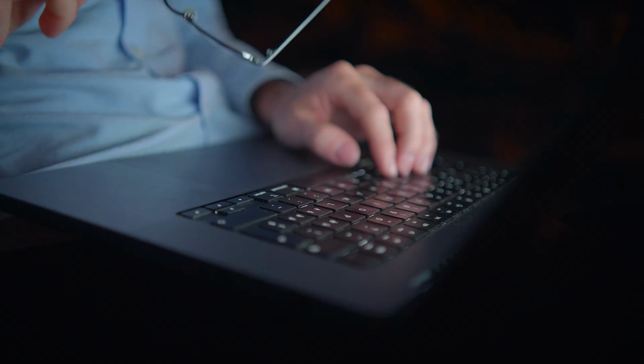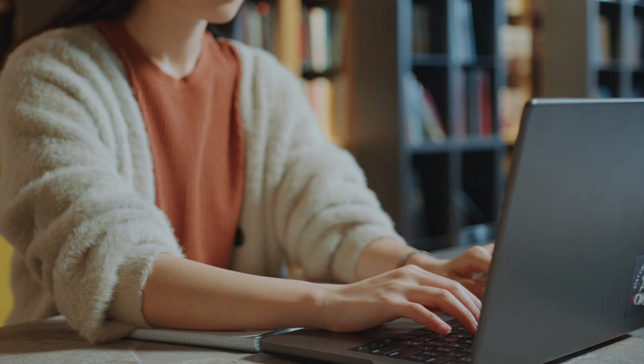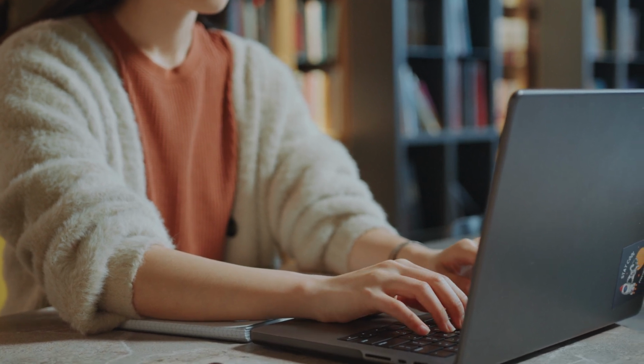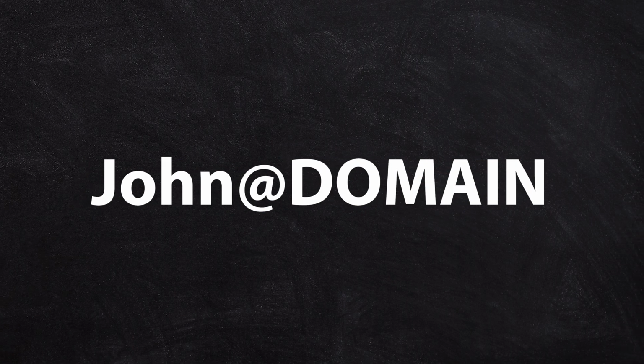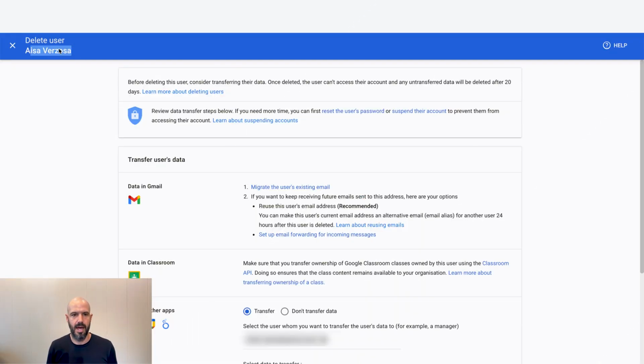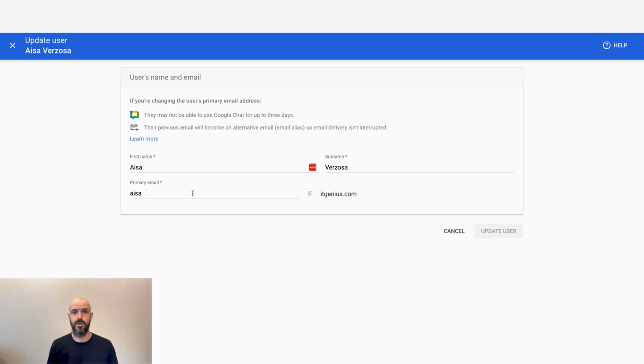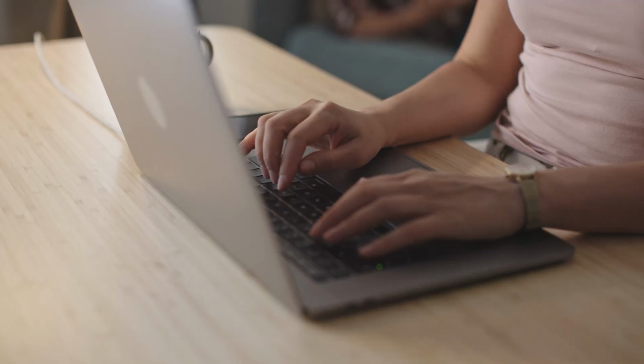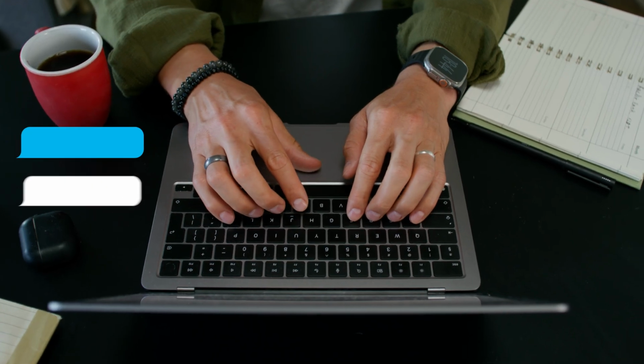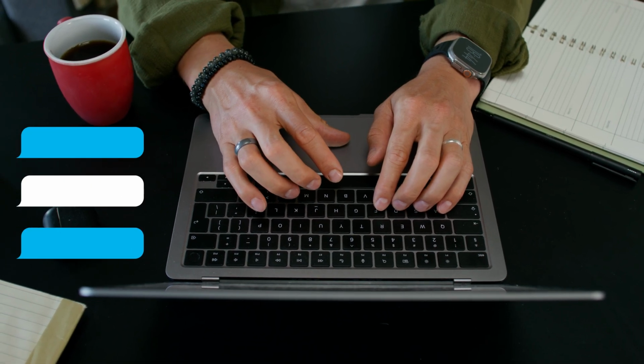Now, the problem is that most business owners will just migrate this to their own account, or in some cases, they'll migrate it to another staff member's account, which is also not a great idea because in both those cases, it makes a mess. The third thing that people usually do is they just rename the user account. So ISA is no longer part of the company, right? And so instead of actually deleting ISA's account, sometimes people would just rename the user to the new user's username, and that will retain all the old data. But basically what you're doing in that case is someone's got to sign into this old account, which is just like full of trash and full of someone else's history. And if they've got direct messages and those kind of things, the privacy implications are not great.